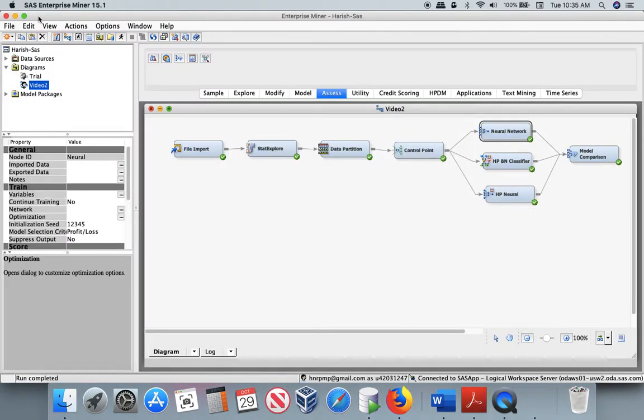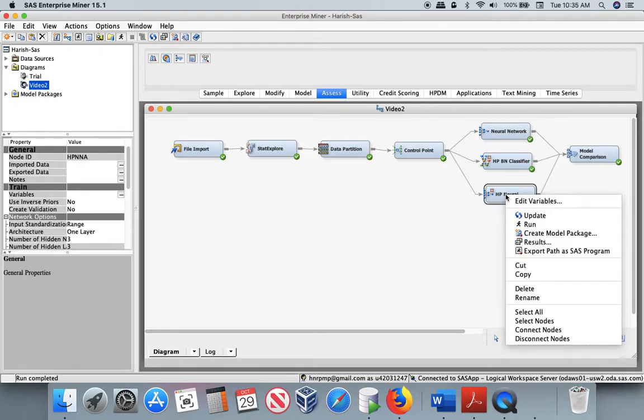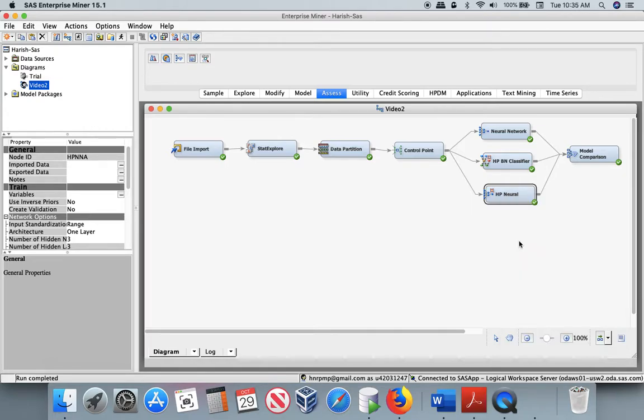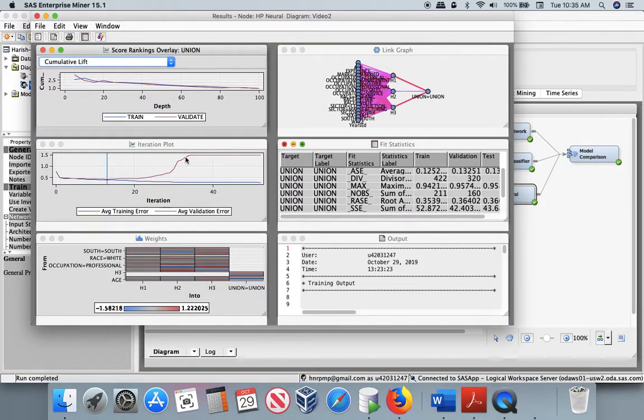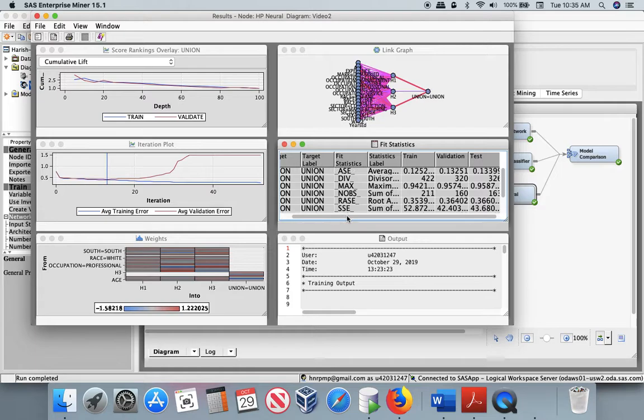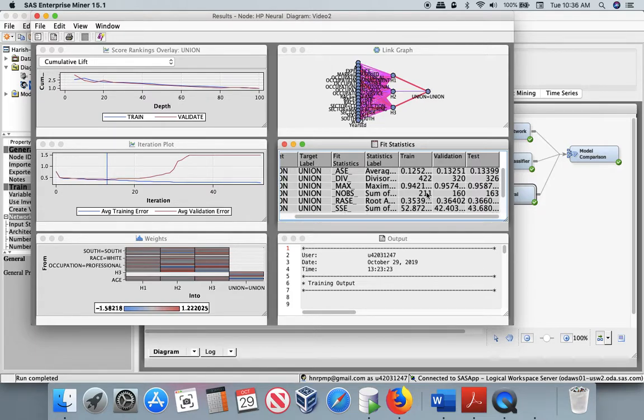Okay, while we're on the neural network, I also used something called the high performance neural network model that I have in here in SAS. This one is very interesting. If you look at the results, you can see the reason I picked this model over the vanilla neural network model. In the iteration plot, you can see here at the 13th iteration, it was actually able to find a convergence on this particular model. So I'm assuming that this is going to be the model that's going to be picked or used because we were able to converge on some point.